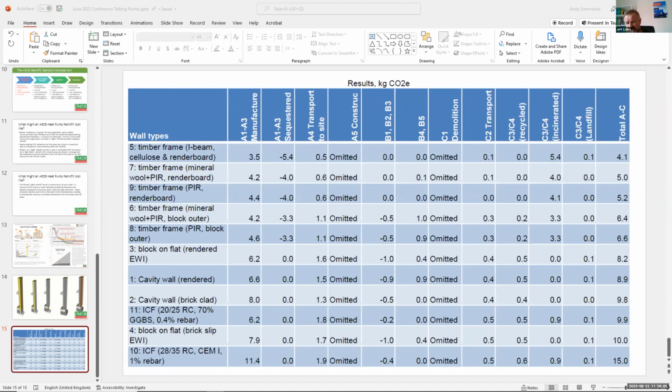So some people, and you might say this is a bit disingenuous, would look at that result on the top there, the timber frame I-beam one, and see 3.5 tons up front and minus 5.4 sequestered. And you could argue, the LCA people frown upon it, and I think probably correctly so, that there's more CO2 being stored in those products than was released in their manufacture. And that kind of magical thinking tends to lead to people saying, well, the way we solve our environmental problems is by deforesting, basically.